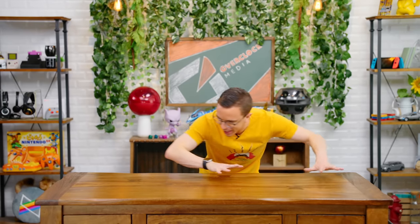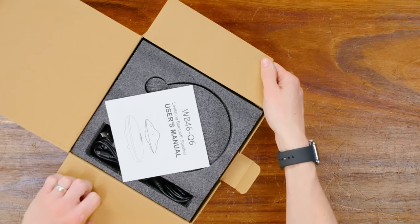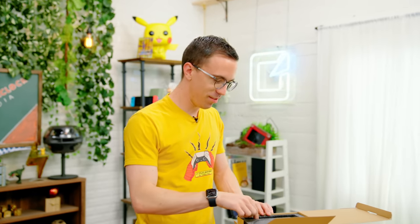I'm sensing something. It's coming quickly. There's an item on the way for Mystery Tech. I can feel it. It's gonna come out of the table. I've caught it. Levitating Bluetooth speaker. You got me a UFO speaker? Yes. I am done. Ooh.